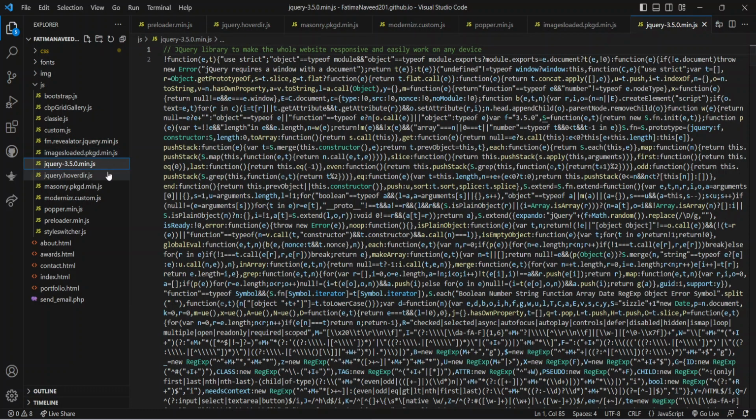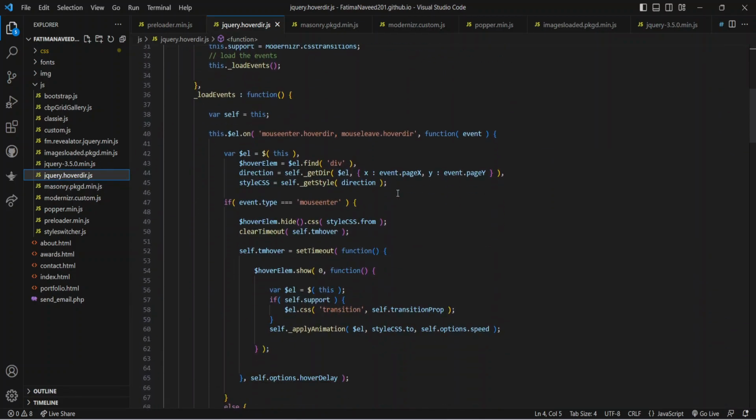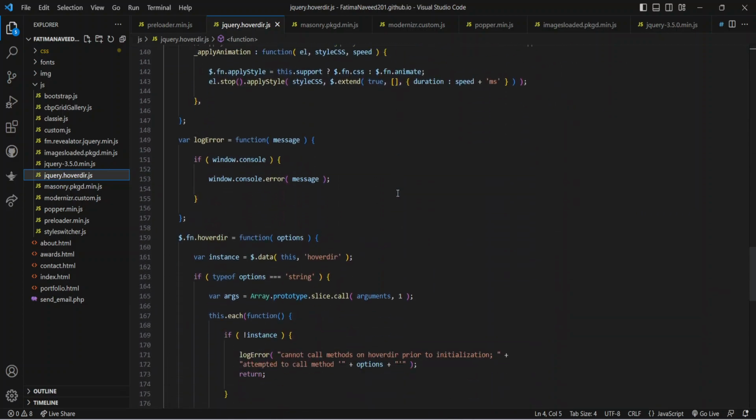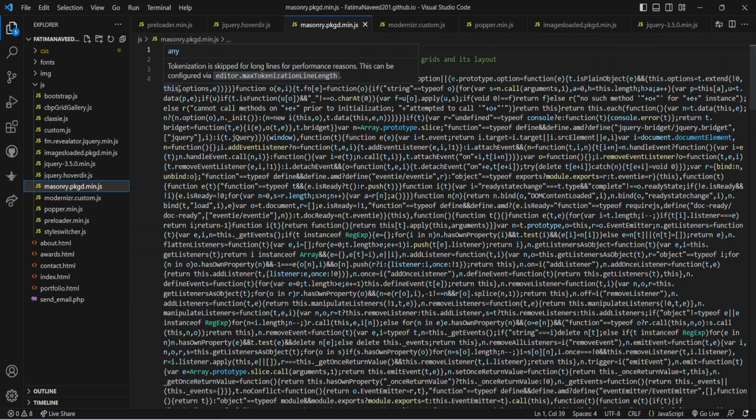Then there is jQuery.js, which is the minified version of jQuery. And this is also an online library which I've imported. This is responsible for the whole responsiveness concept of the website. Without this, the website will not be playable on phones, tablets, or any other devices other than web desktop. After that, there is jQuery.hover, which is responsible for the responsiveness of the hover effect. So the hover effect will also work in any other device as necessary. After that, this is also a JavaScript library for cascading grid layout. This controls the layout of the grids, which I've used for portfolio and award sections.